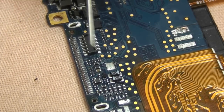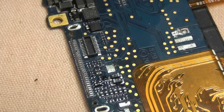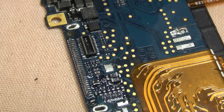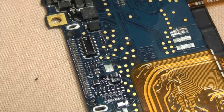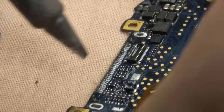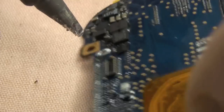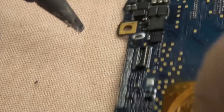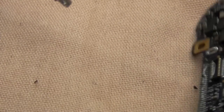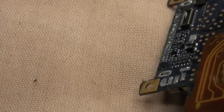and what we're going to use is a drag down action, but we need to make sure that we've applied enough heat to melt the solder so we don't drag any pads away, because these are very, very fine. So you're going to use a drag action. You can see when the solder's melted, it goes shiny. So just position it. I'm working on a cloth here, which means I can wipe the tip on the cloth.